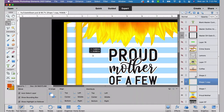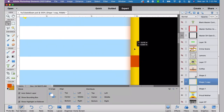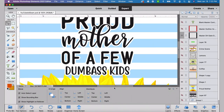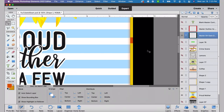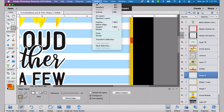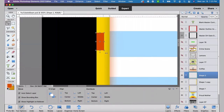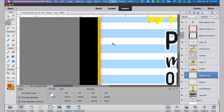I want to tuck the seam behind that black master template but make sure it's sticking out the same amount. I'll use that reference rectangle to measure, then delete it. I can select both the rectangle and the right seam and bring them over, then use the magic wand tool on the master layer, select the rectangle, and hit delete — that makes the rectangle exactly the right distance from the edge of the master template. Then I move it to the left side to match the left seam width.